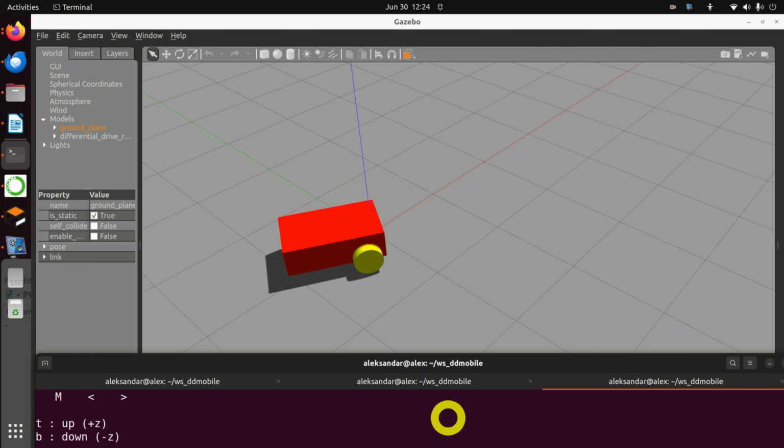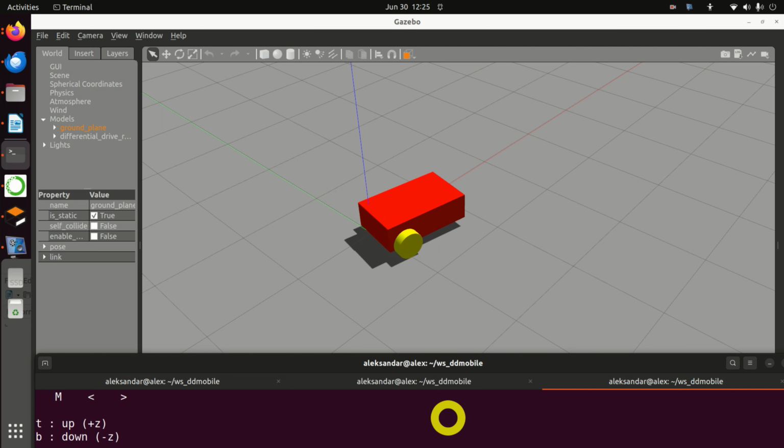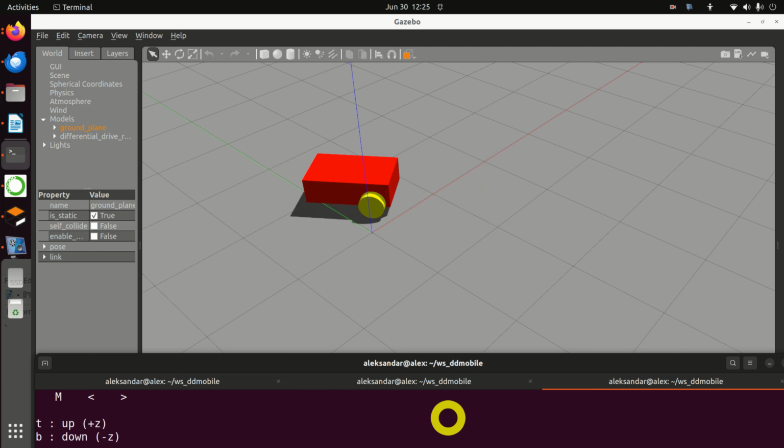If I press L, I will rotate in another direction. If I press K, I will stop. I will move forward if I press I. Stop if I press K again. U, I will rotate like this. P, I will rotate to the other side, etc. So this is how we move our robot. You can play. This is actually a computer game now. It's very interesting.